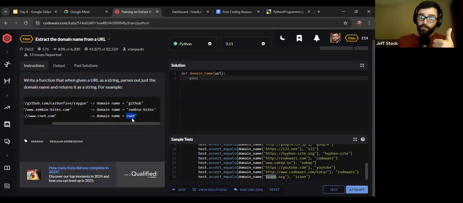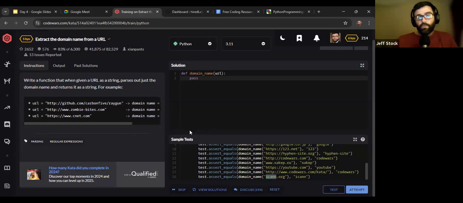So we know we're dealing with strings, and we know we should be dealing with domain names. We start thinking, all right, cool, we shouldn't be worried about hash tables or lists, most likely just manipulating strings. Before we start thinking about Python specifically and how it does things with strings, we just think about what we are going to do. Let's walk through the process. What's the first thing we might want to do if this was the first input? Just deal with one input. If this was the thing that we got, what might we want to do first?